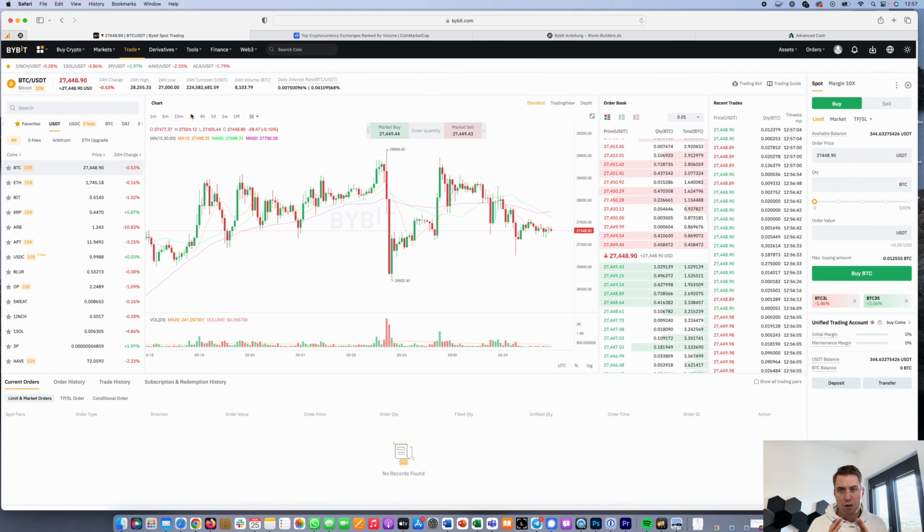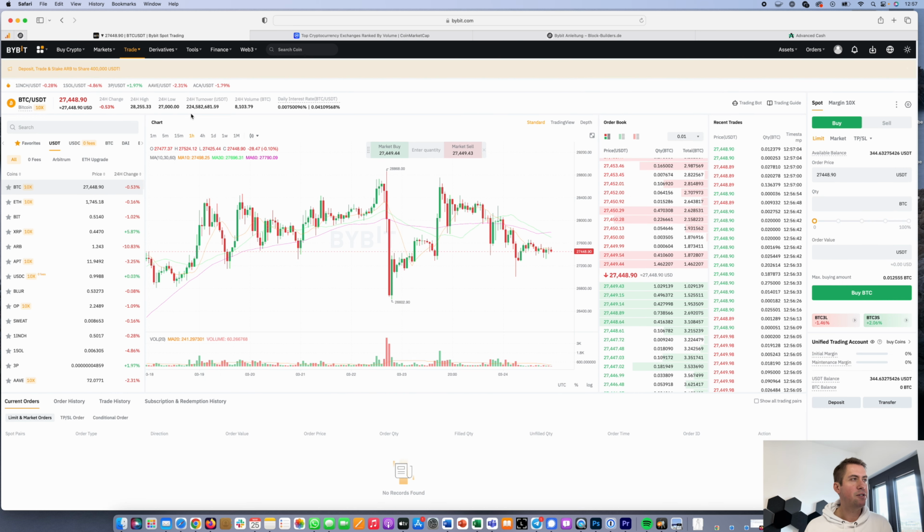And there's a difference between spot trading and derivatives trading. So spot trading is basically you buy a cryptocurrency and it's yours. You can withdraw it from the exchange, and you can send it somewhere, and you can do whatever you want with it. If you do derivatives trading or futures trading, you're basically just buying a contract on the price of a certain cryptocurrency. And the advantage with that is that you can use leverage.